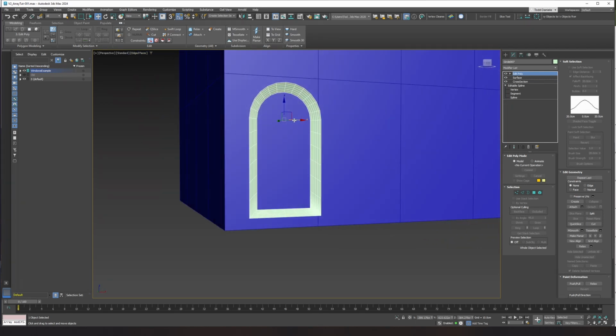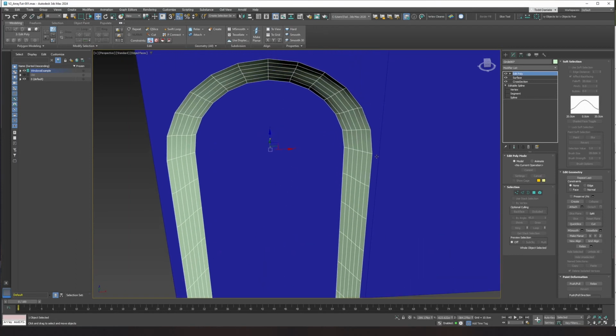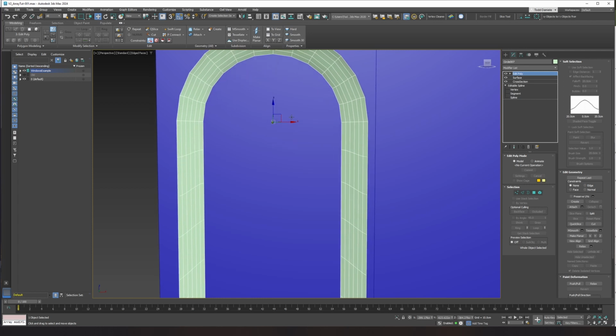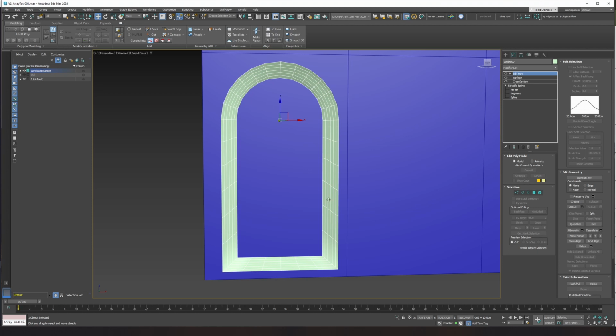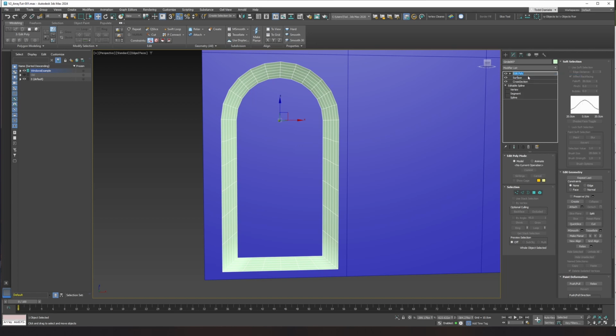It's a little dense as far as looping, but if we look, we have 1, 2, 3, 4, 5, 6 at the bottom. And then if we come above this horizontal line right here, where the arch starts, and we count these, we have 1, 2, 3, 4, 5, 6. So we have double the amount on the top. And the reason we have to take note of that count is because we need to make them tileable. If we decide to sew everything up later, we'll have the same number of edges to do that with. So this edit poly I'm adding, I'm going to just rename it and call it loop reduction.